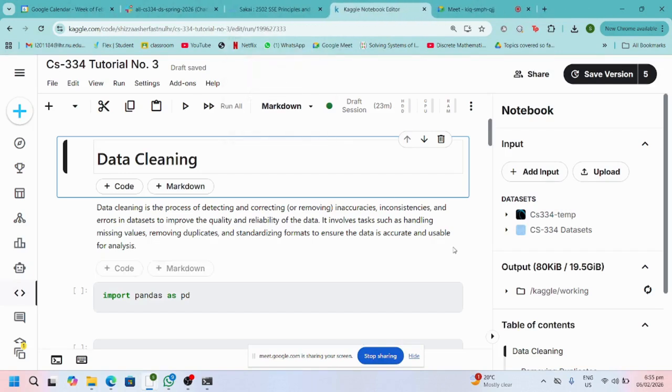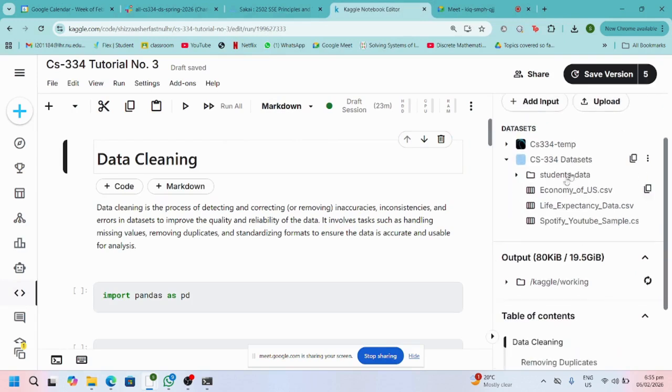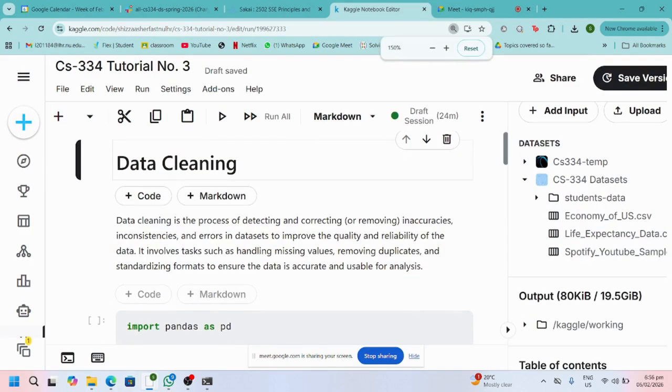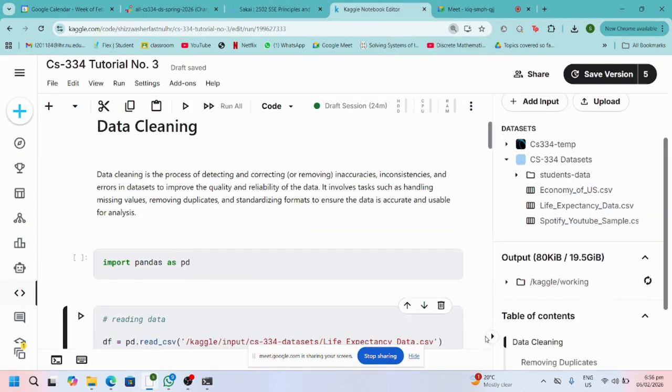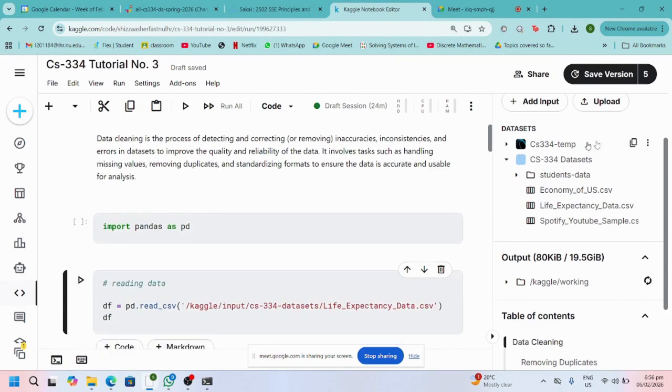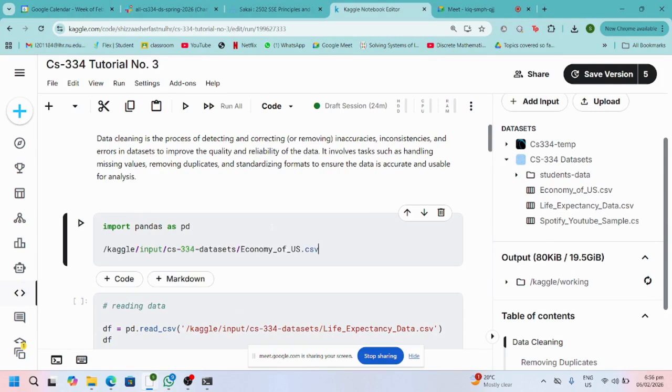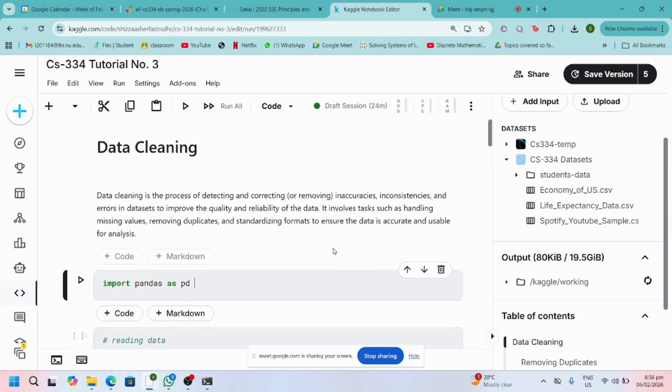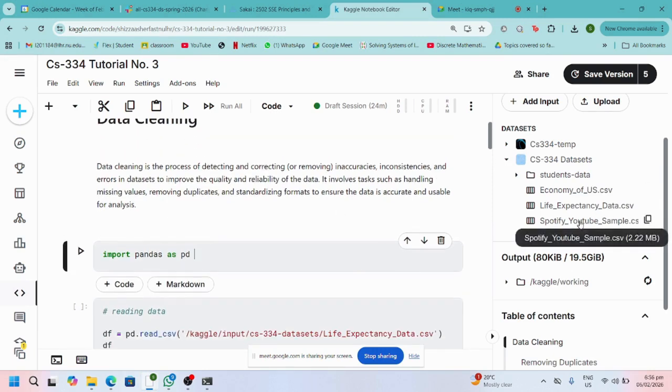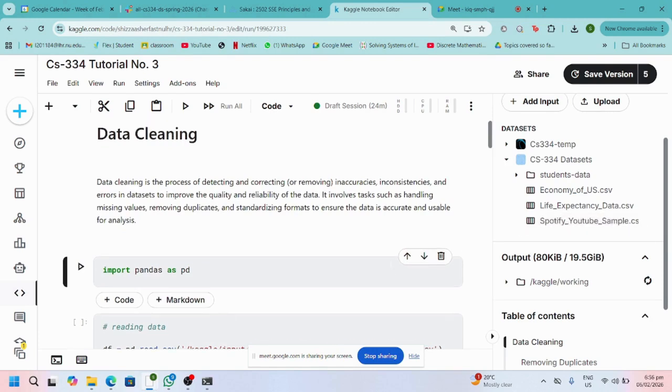This is the notebook that we will be using today, and this is the data set that we're using in your notebook. You guys can ignore the temporary one. I added that for my own use. So we're going to start with data cleaning. I think that this is readable enough already. When you have to copy the path on Kaggle, you have them available right over here. If I click on this, for instance, I've essentially been able to copy the path to my data set directly. And this is the one that we're using right now, life expectancy data.